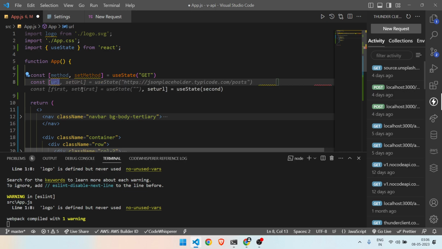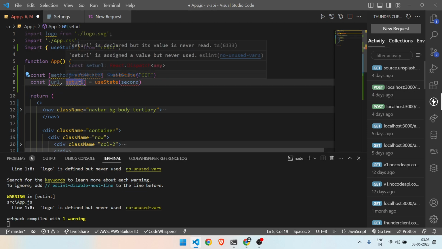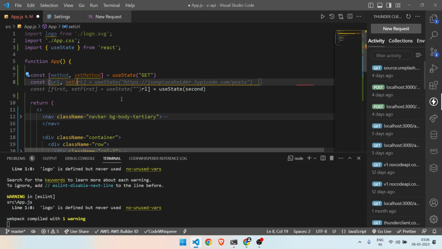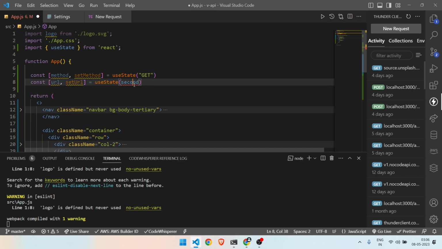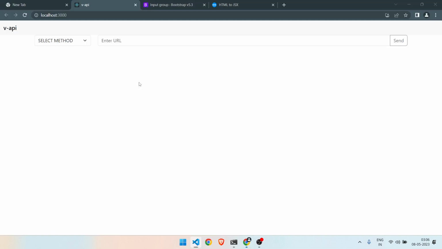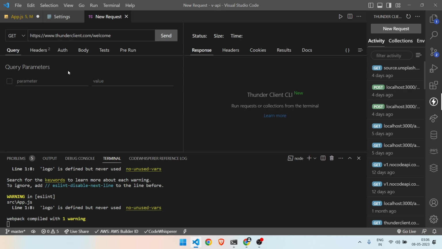Okay, so if there is any kind of confusion, please let me know in the comment section, and I'll definitely answer. Let me remove this entire thing from here, and yeah, this seems fine. So I created a value for method and then one for URL. I need something for body as well. Okay, so basically, if you look at Thunder Client, if I go here, you can see that we also get an option to write something in the body, right?